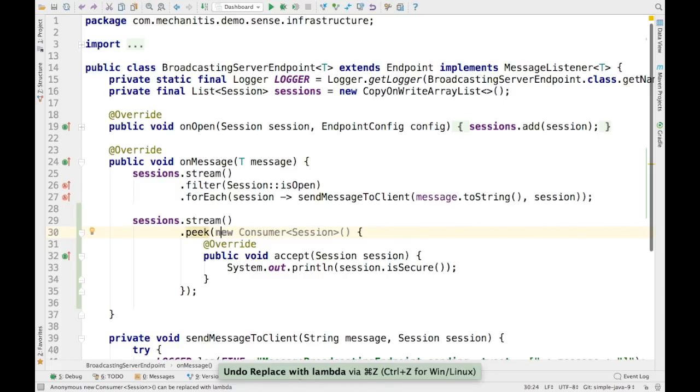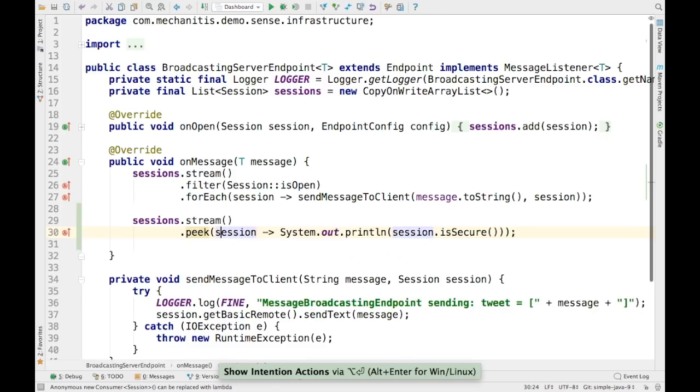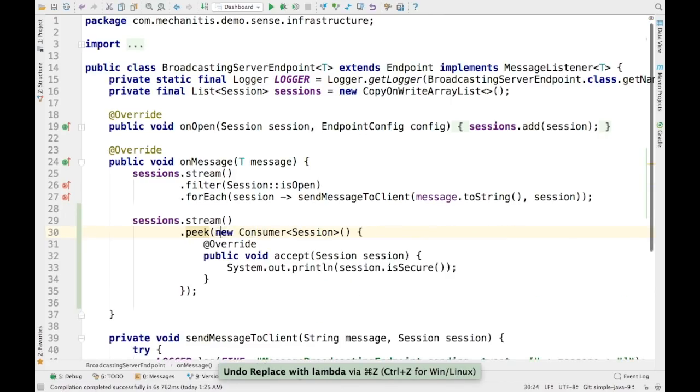You can just do a new Consumer, write the code inside the implementation, and then finally allow IntelliJ to replace that with a lambda. So this is a much better, cleaner solution when you're starting off with lambda expressions. I used to use it extensively. Now I am comfortable with what is a consumer, what is a predicate, what is a function, etc. So I don't use it, but you can generally use it a lot.